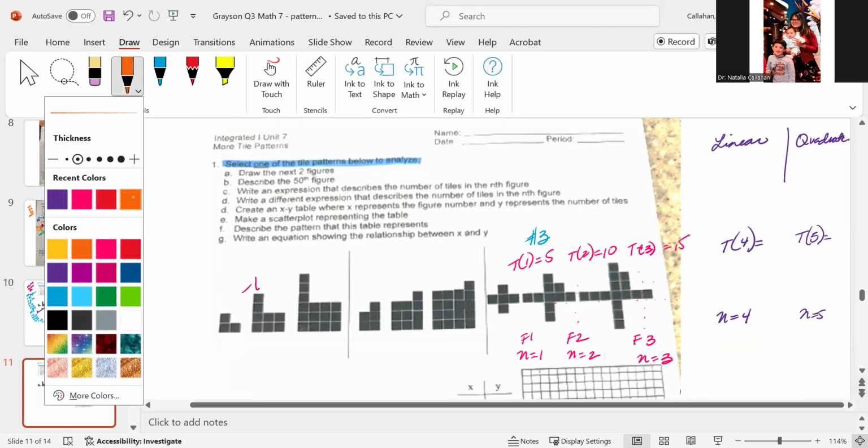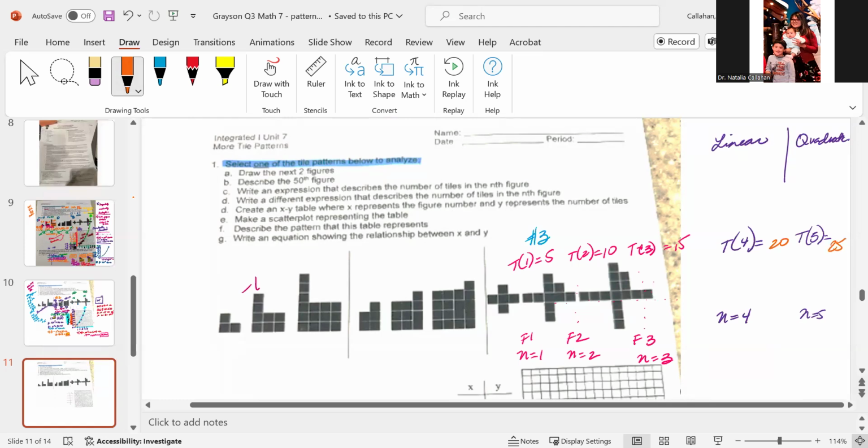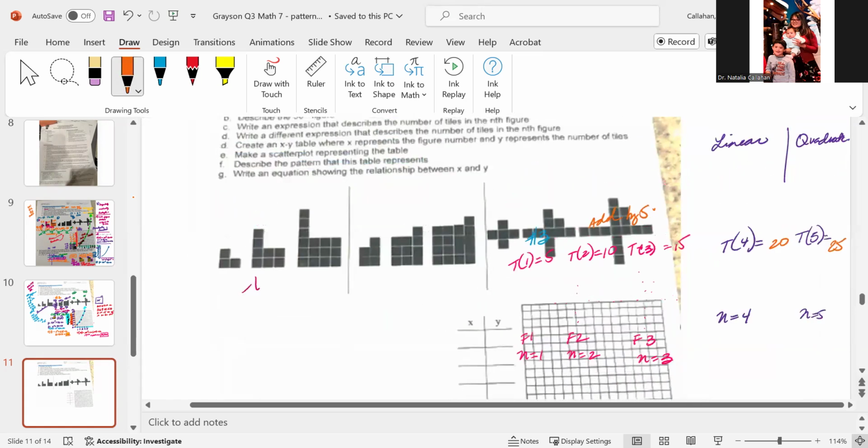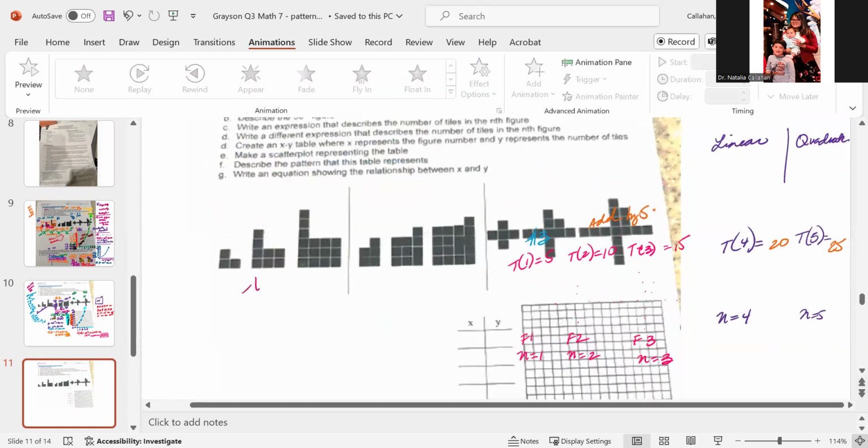Well, it probably is gonna be 20 and then 25, right? Yes, because you're adding by 5. Yeah, I know. I already did that. I'm like doing graph now. Okay, so let's pause that for a second, because what I want you to do now is I want you to go ahead and give me the coordinates.